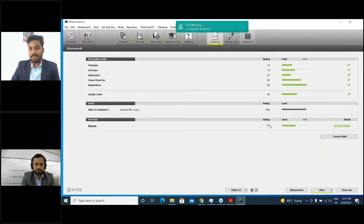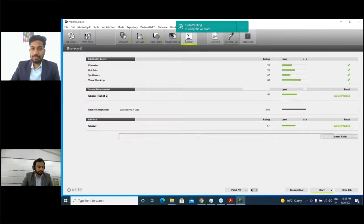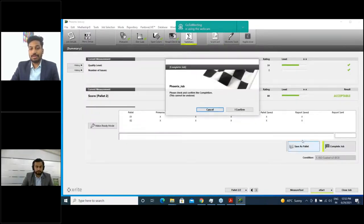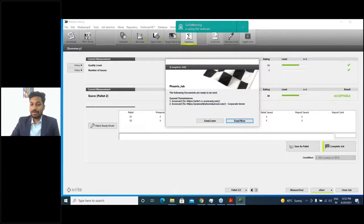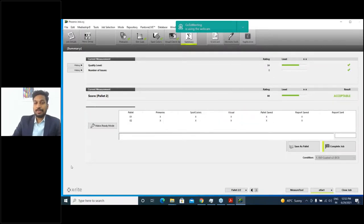If we go to the scorecard, this is where the average score for your job is. This consists of the first roll and second roll. If you measure 10 rolls, it will give you the average of 10 rolls. So once you complete the job, click on complete job. Just confirm your completion. It will ask you, can I send this data to the scorecard? If I send now, it will be received by your brand owner or your QC manager, who can analyze the performance. So just click on send now, and it will send. This way you can analyze and transfer the data to the brand manager.